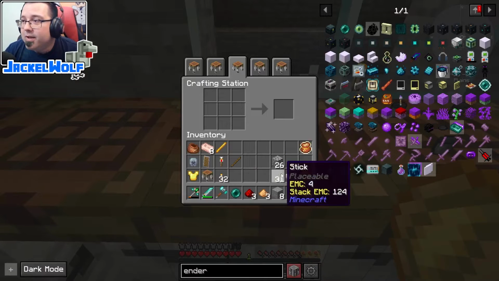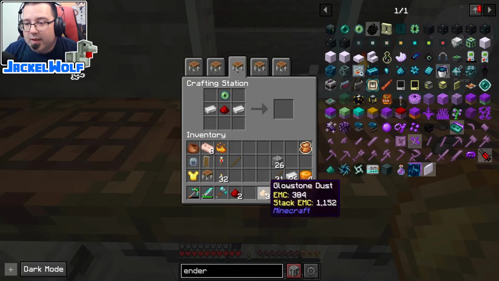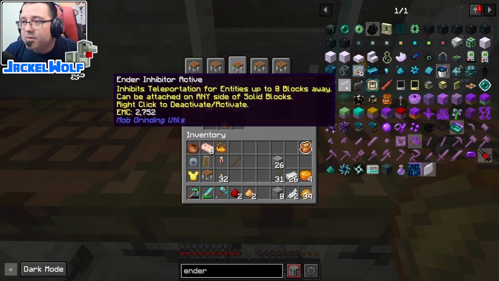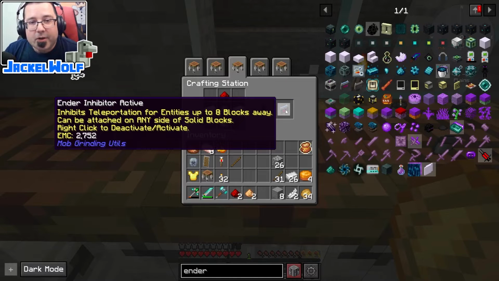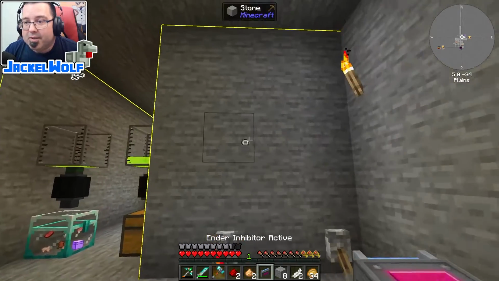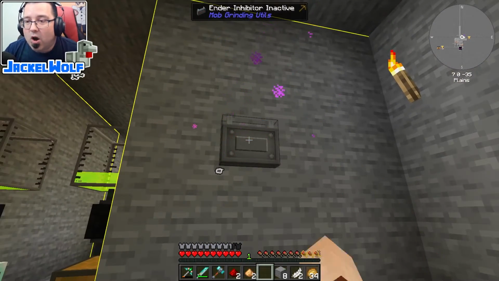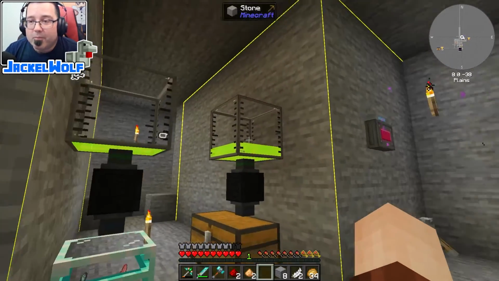So to make an Ender inhibitor, we're first going to need an Eye of Ender. So blaze powder, Ender pearl, and then it is 2 iron ingots, a redstone dust, and a glowstone dust, and I'm missing something. Flips it like that. There we go. There is our Ender inhibitor. Inhibits teleportation for entities up to 8 blocks away. Can be attached to any side of solid blocks. Right-click to activate and deactivate. So we're going to take that. We're going to place it right here. So off, on. So as it is right now, no Enderman can teleport from 8 blocks away.